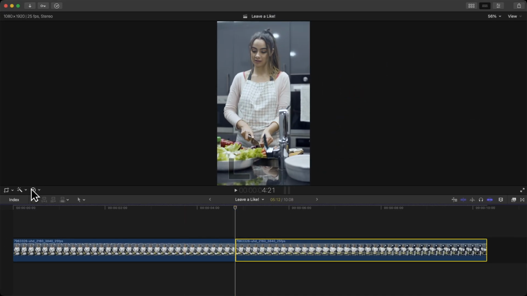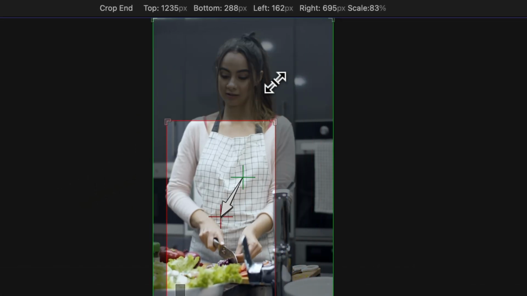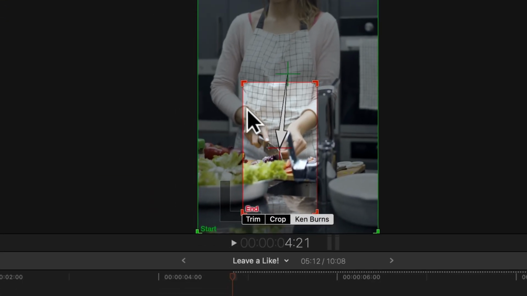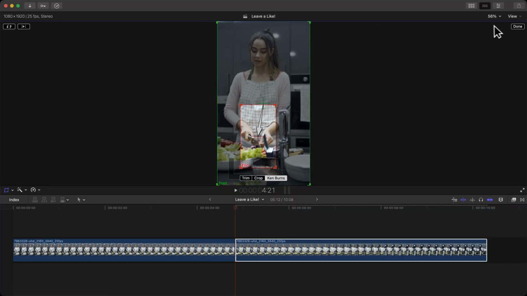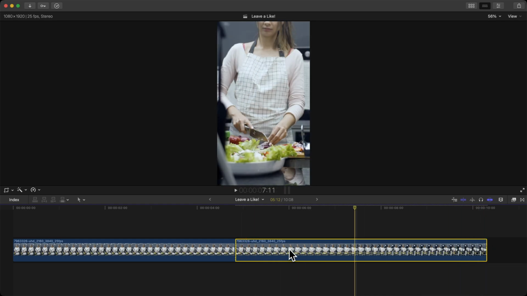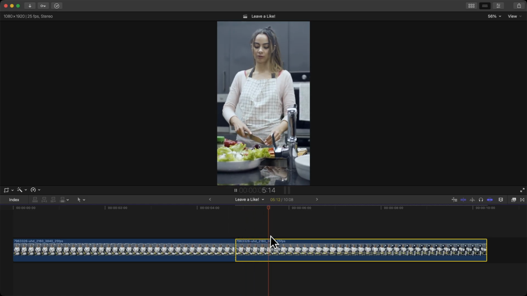And then we're gonna go over to the crop button right here again. And we're gonna go to Ken Burns. So I'm gonna click on one of those corners, click and drag inwards to make this smaller. I'm gonna zoom into this quite a bit to make it a little bit dramatic. We wanna start big and end small. So click done. So now if I push play, it's going to, of course, go all the way to the end because it thinks we're adding it to the entire clip, which is not what we want. So we're going to play it through. We want this to zoom in quite fast, but not too slow either.